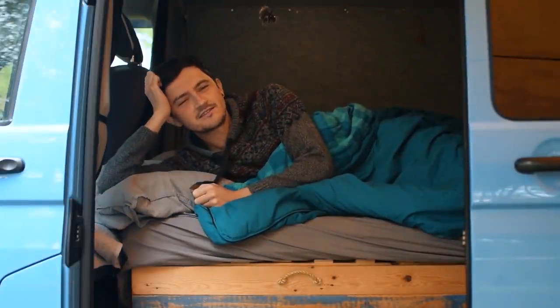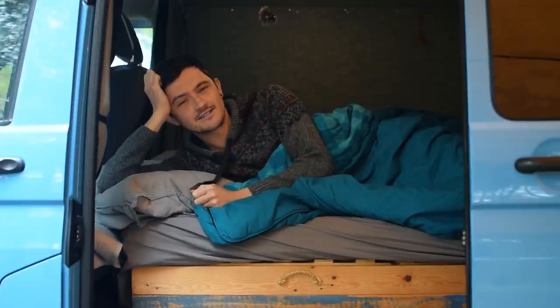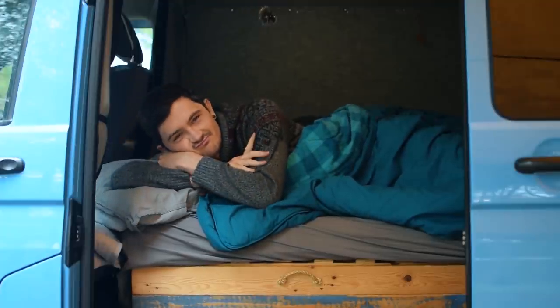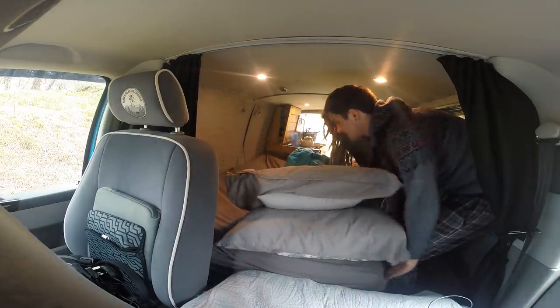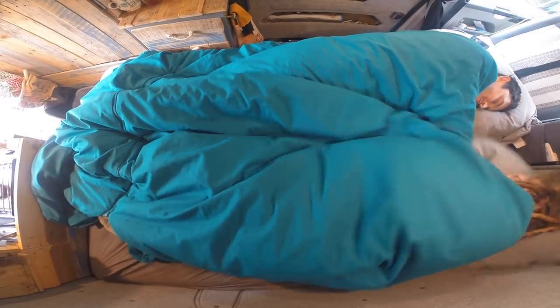So our mornings start with a joint decision. We either both get out of bed, or nobody does. We do love our bed, it's pretty much the size of a standard double, and it's comfy as hell. The only problem is that there isn't much room to play around with when the bed is out, and we can't access many of the cupboards too, so we have to plan ahead. Fortunately, the bed only takes a few seconds to put back into position.